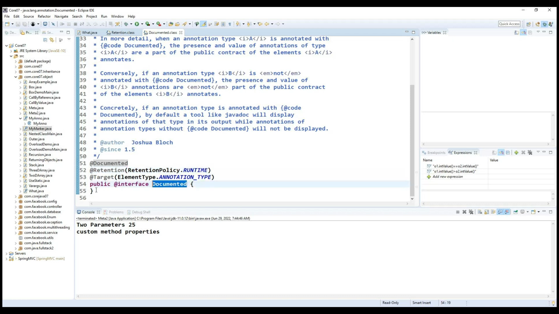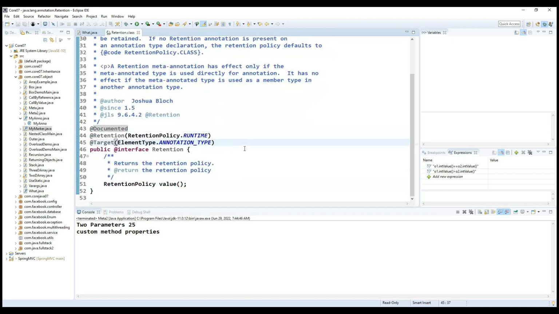This is the purpose of Documented, and internally it is a marker interface, but we use it on top of annotation types. We do not use the Documented annotation at class level, method level, local variable, parameter, or constructor. It is used on top of annotations only.